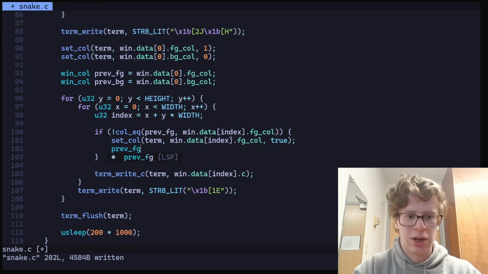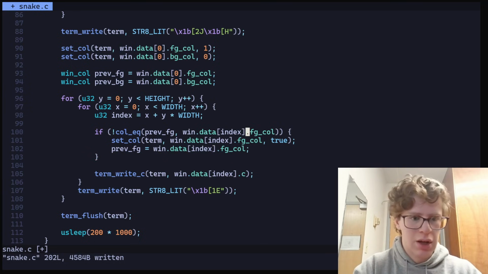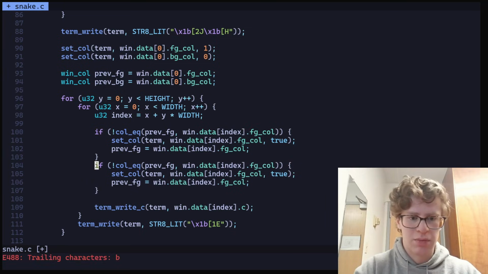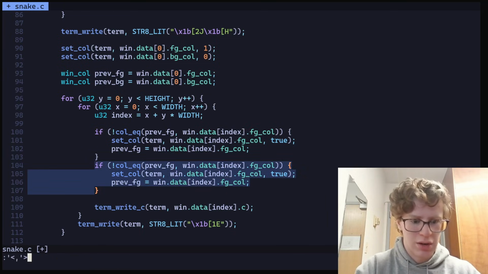And then we need to update our previous to be whatever we have here, right? And then same thing here, just replace FG with BG. And I did not do that right.